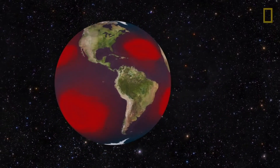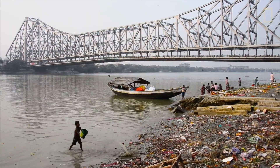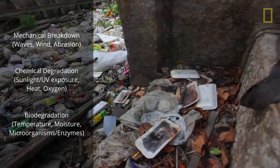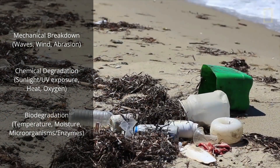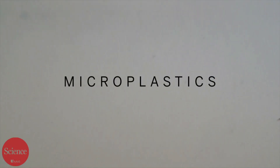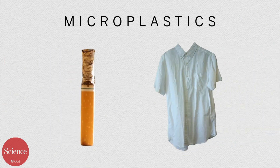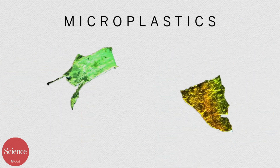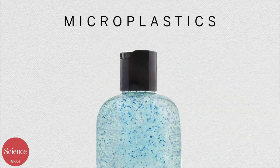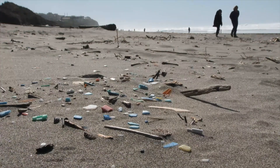Not only that, but even properly disposed of plastics find a way to stick around long after they're intended. These processes collectively contribute to the generation of microplastics, which are defined as plastic particles smaller than 5 mm in size. The concern primarily revolves around synthetic plastics that do not readily biodegrade, such as polyethylene and polypropylene. These plastics break down into smaller particles over time, accumulate in the environment, potentially entering the food chain and ultimately being consumed by humans.